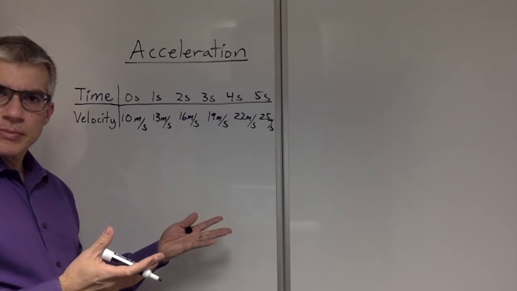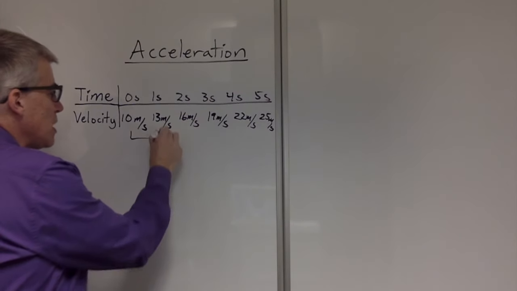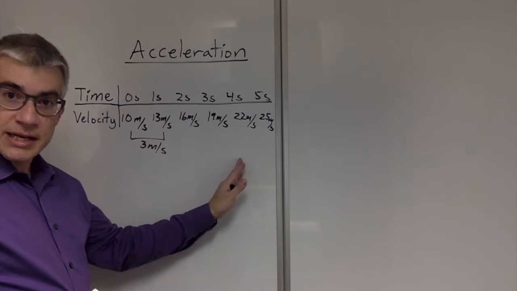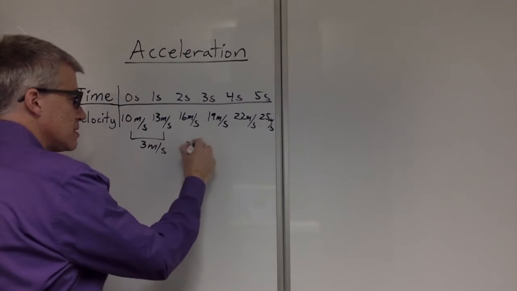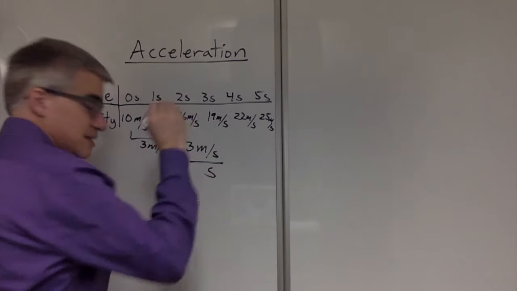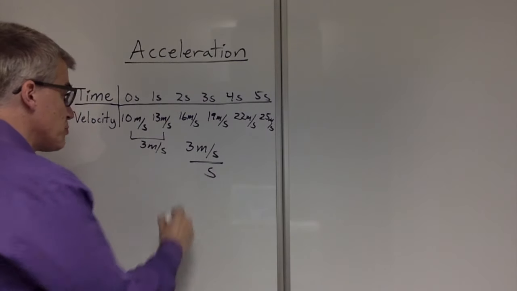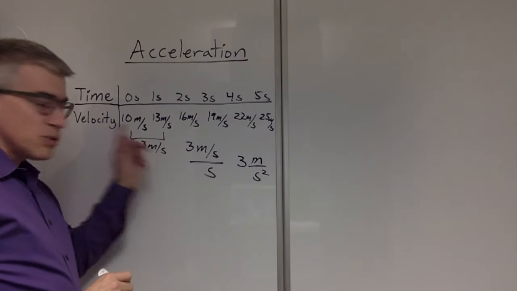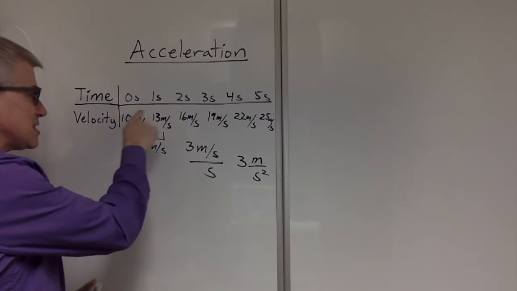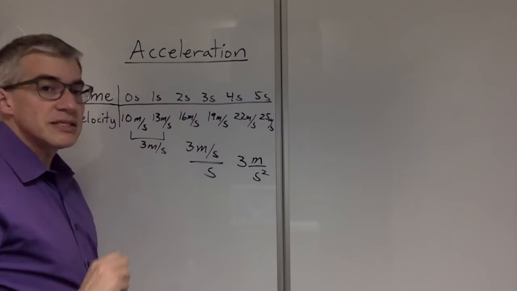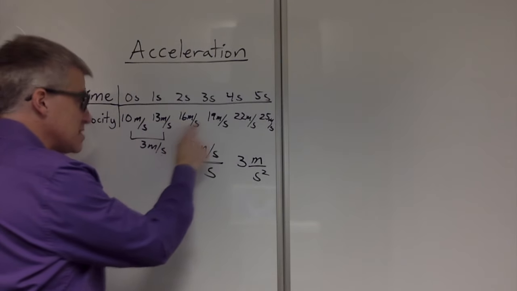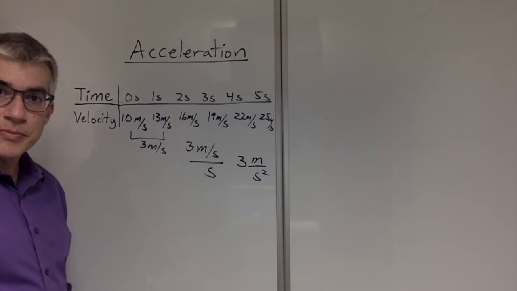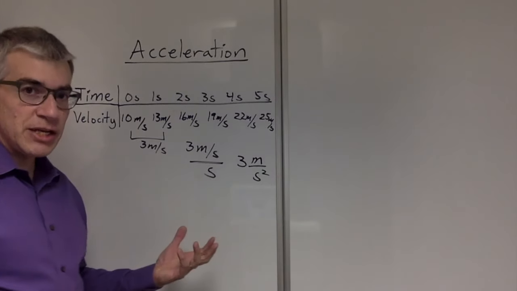What is that doing? How can we sum that up? It went up 3 meters per second, and it's doing that every second. 3 meters per second, per second. We like to simplify fractions, so we would write that as 3 meters per second squared. But that's what it really means. The velocity is changing. And a constant acceleration means this is a constant rate of change. It's always going up 3 meters per second. So acceleration is the rate of change of velocity.